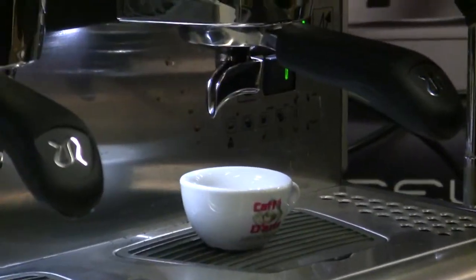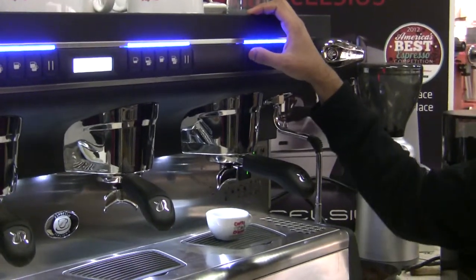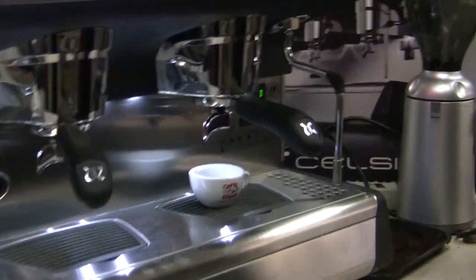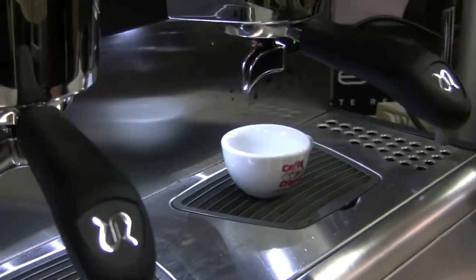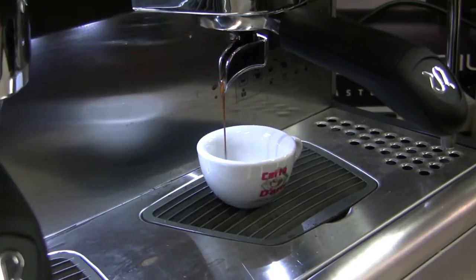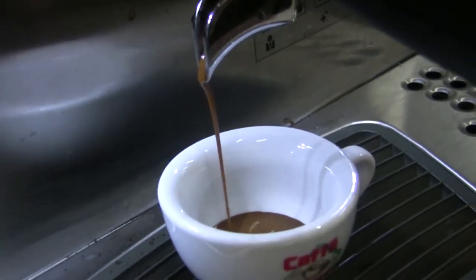And on our machine, we have a pre-programmed button for a single shot. So it's going to deliver 1 ounce of water. And we're going to go ahead. So the pour is a little bit slow, but it will generally get a little bit faster once it starts rolling.